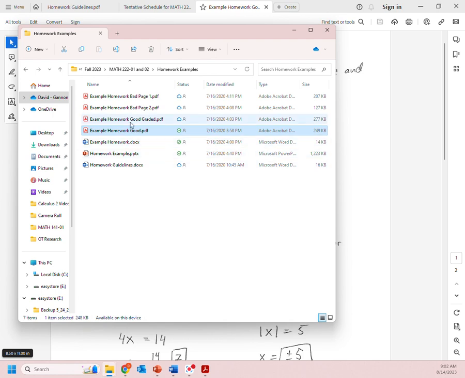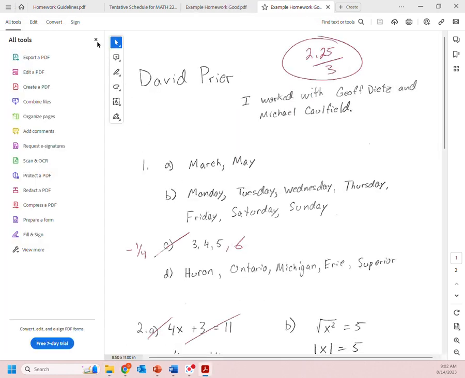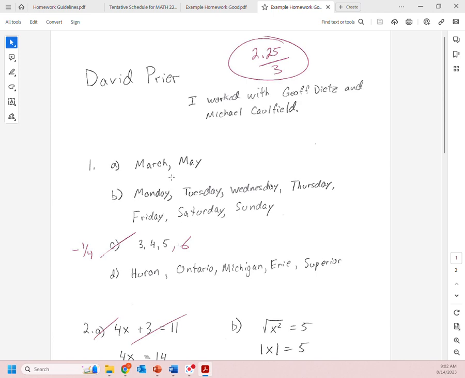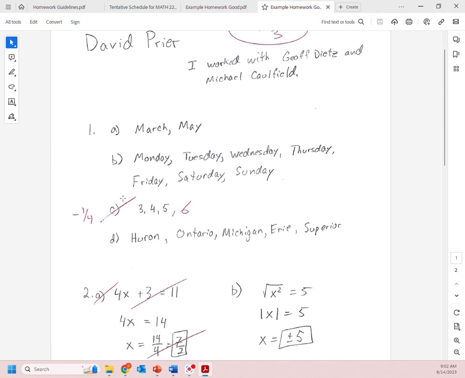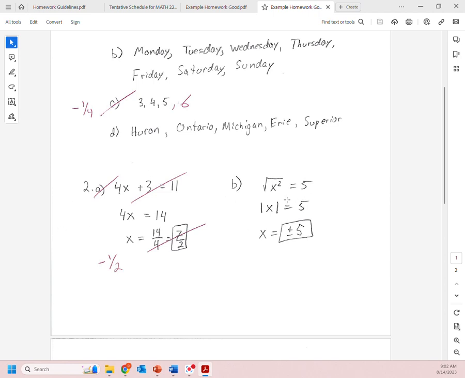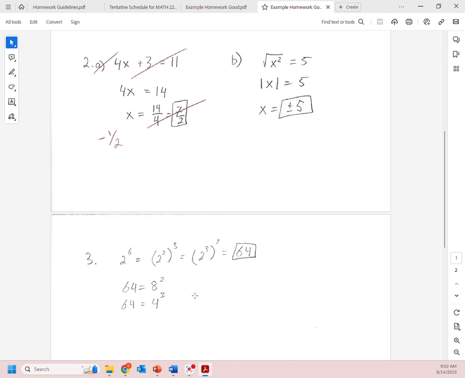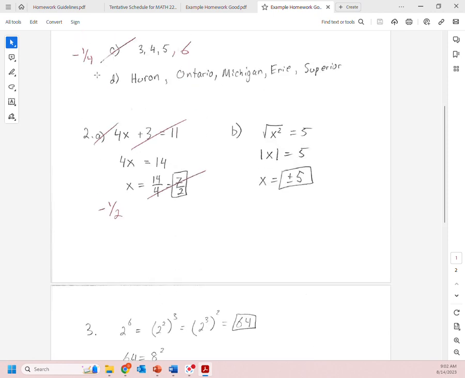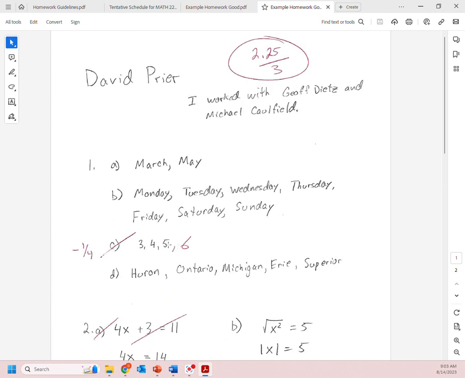So here's an example of that good one graded. Here, this person graded, they got it almost correct. Out of these first 4, they got 3 of them right, so they missed 1/4 of a point here. This one was worth 3. This one was worth 1 whole point, so they missed half of it. So they missed half a point there, and they got this one correct. So it looks like they missed 3/4 of a point out of the 3 points, so they got 2.25 out of 3. And big in red pen, circled at the top, is their score, 2.25 out of 3.